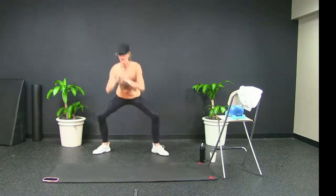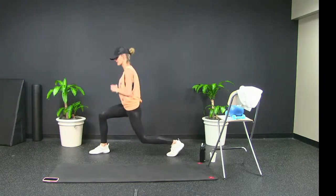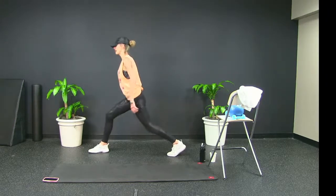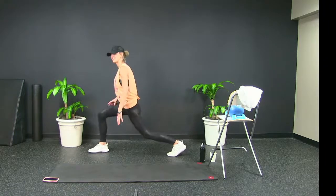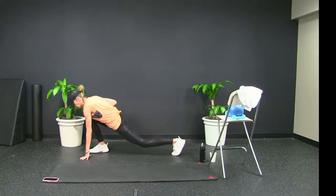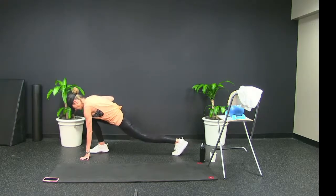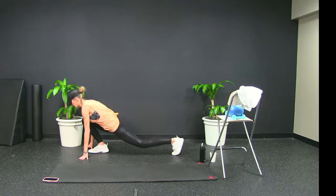4, 3, 2, just stay on whichever side you're on and just pulse that lunge. So that back knee's low, you got two 90-degree angles with your legs. We're gonna take it down to a runner's lunge here now. Bend those legs, really push that hip flexor, whatever side you're on, push it down to the floor. You're gonna really stretch those inner thighs, hips.